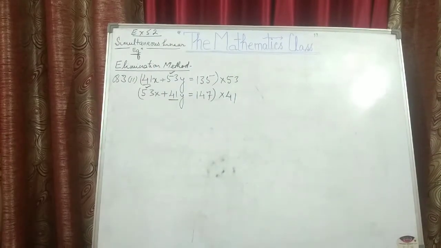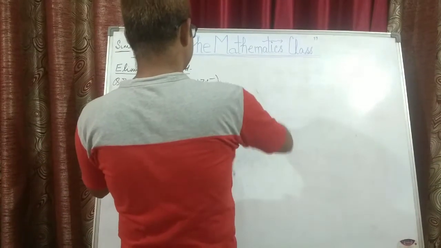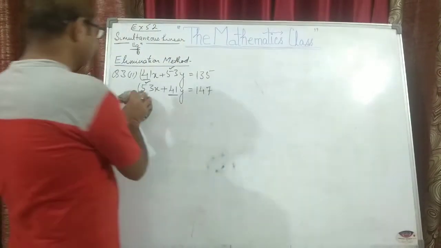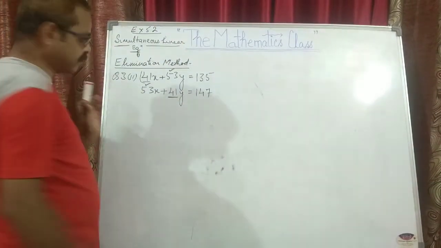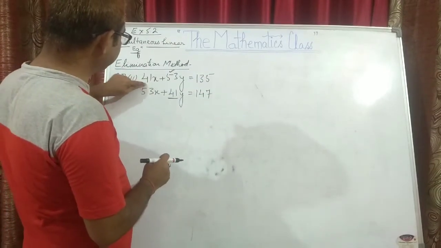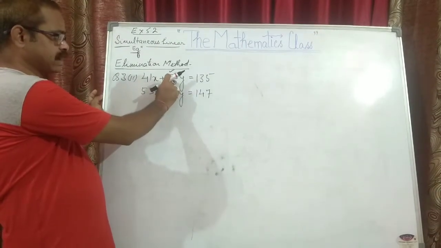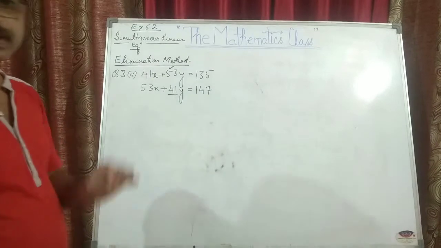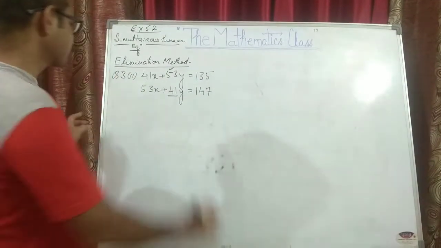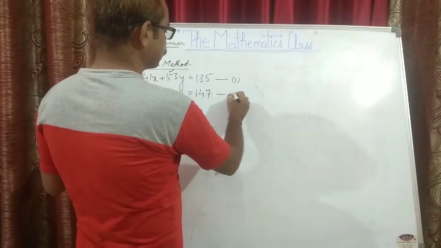So there is a small method, I'll tell you how to solve these types of questions, but this method is only applicable when this condition is there. This condition means the coefficient of x is there as the coefficient of y, as well as the coefficient of y is the coefficient of x. What do we do? We add and subtract these equations one by one.